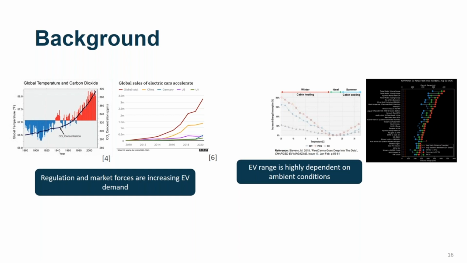Part of that involves making sure our systems are as efficient as possible, and that problem is emphasized in the winter when we're doing cabin heating, because the HVAC system takes up a large amount of your energy in the winter, because you can no longer use waste heat of your combustion engine, and all that heat has to be generated somehow. So OEMs are going towards more creative solutions, such as these radiant panels, which are placed near the passenger and driver for radiative heating.